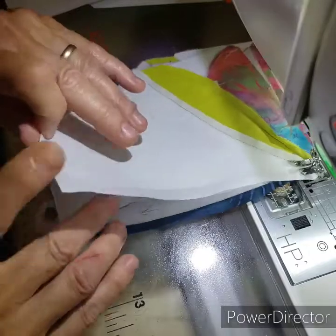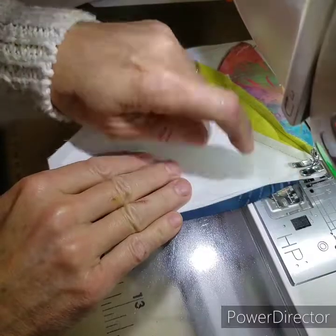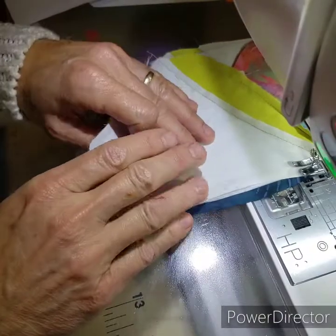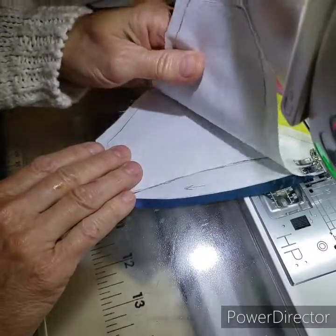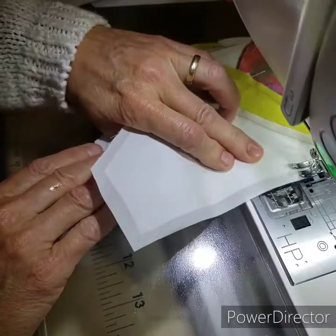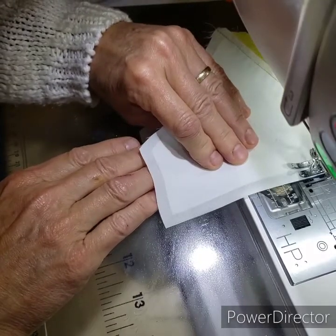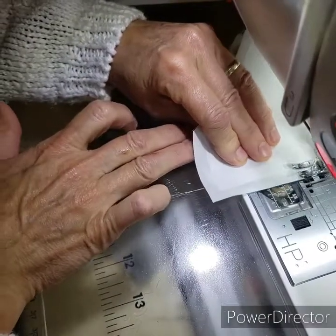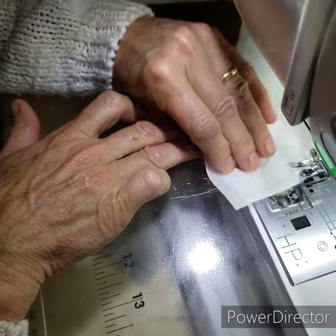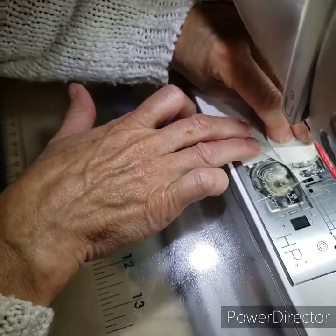Now I'm going to pivot and match this 1/4 edge as I go. I can peek underneath and line up those freezer papers. As soon as the raw edges don't line up, I have to pivot this curve. You just stay within a 1/4 inch.